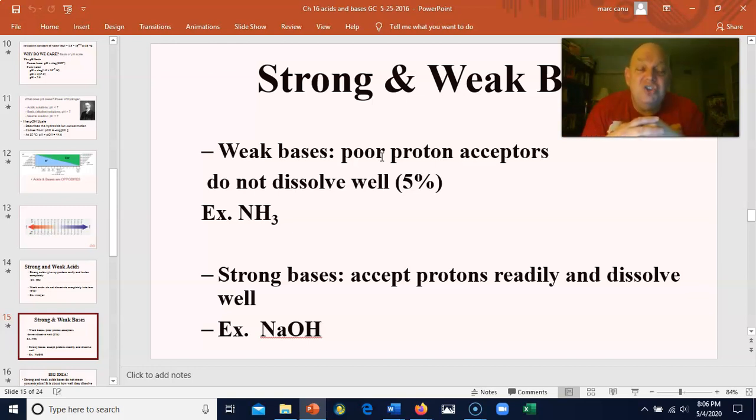That's why you don't want to get it on your skin, because it will start making your skin feel slippery. And if you ignore it, your skin is going to start to hurt as the nerves are telling your brain, hey, wash me because this hurts a lot. Exactly. And that's the nature of NaOH.